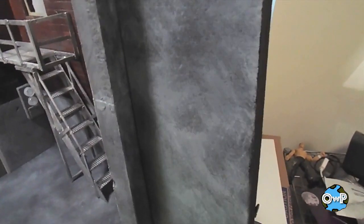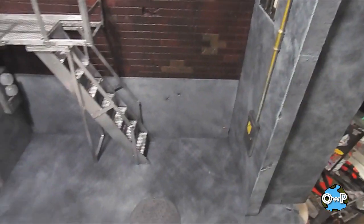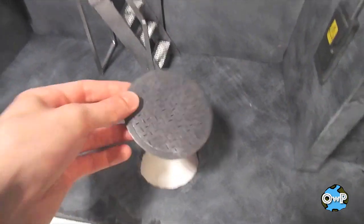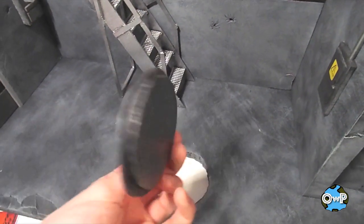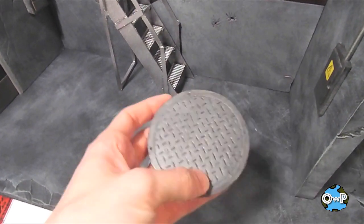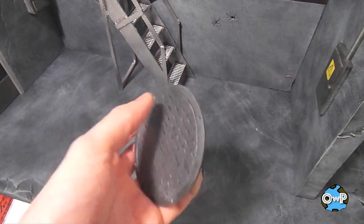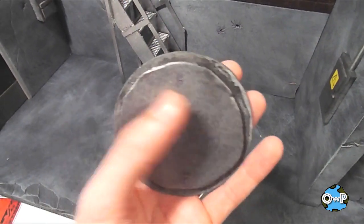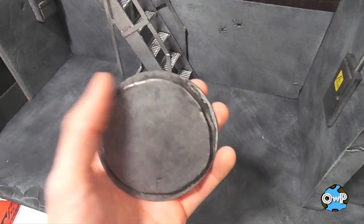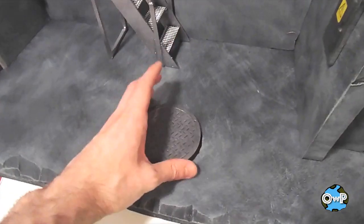This side wall is all magnetized together so it's pretty stable. The inside is ugly but you don't see that anyway. I also added the sewer lid — it's carved out of a thin piece of foam with an even thinner piece on top that I was able to etch a design into. I have B and F written on there so you can tell the back from the front, since it's not a perfect circle.